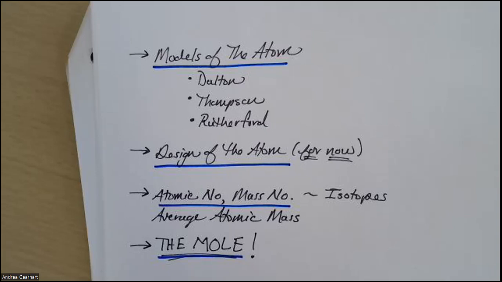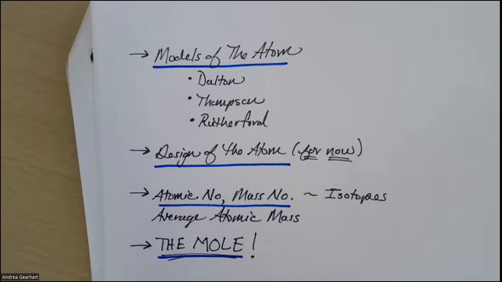Okay, so we have gotten our way through the models of the atom. We're going to touch on some review questions just to make sure, and the basic design for now. So we haven't gotten the full picture, but we've worked our way up to probably how you view the atom, or what you've learned up until this point. Today, we're going to dig into exactly what are those numbers in the element square on the periodic table.